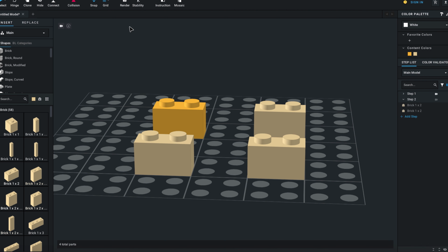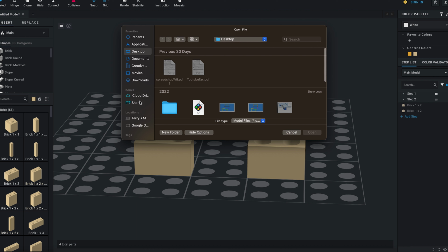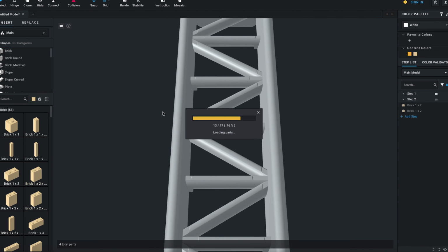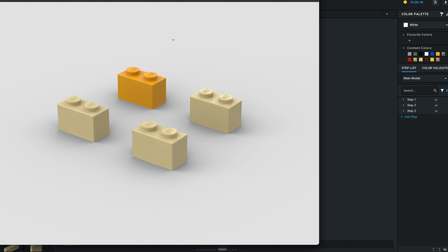So let me just open up a larger file. So we'll open up, in fact, let me just open up a recent one, which would be the city one. So if you saw the light railway recently, oh, here we go. So the render's finished now. So this is kind of what the bricks look like now as a photo.